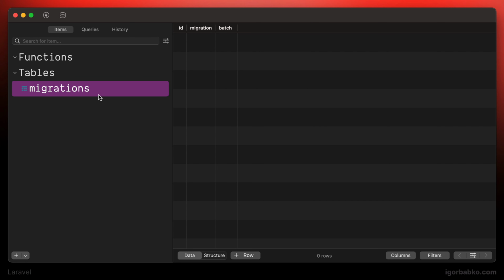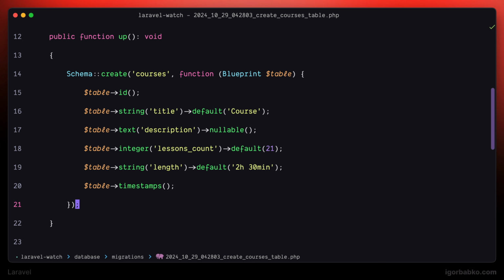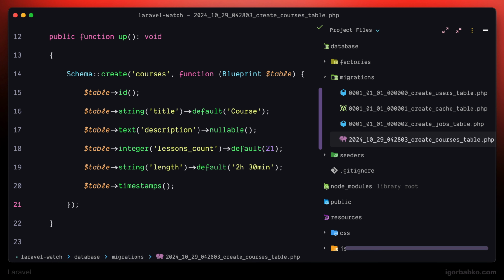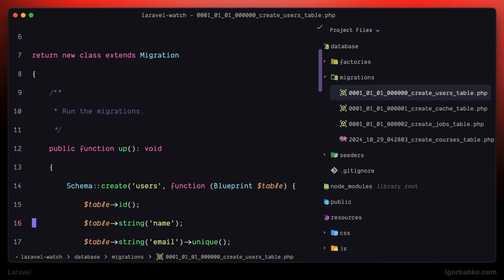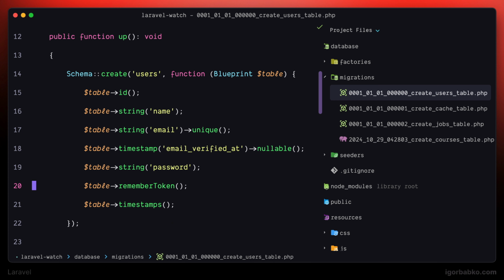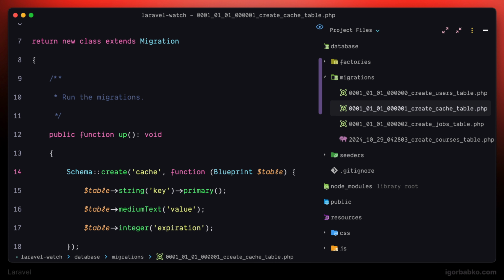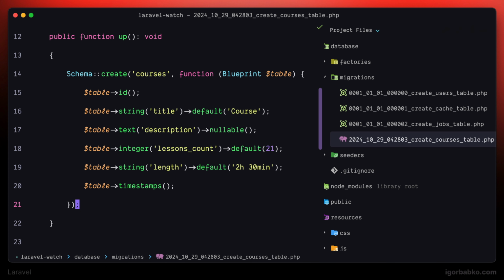And this is the table that actually keeps track of all executed migrations. In this case, it does not have any records because we have just rolled back all executed migrations. So none of the migrations have been run yet. But the moment we're going to execute migrate command in the project root, that is going to execute all available migrations in the project, including that migration for courses table that we have just created. Let's take a look.